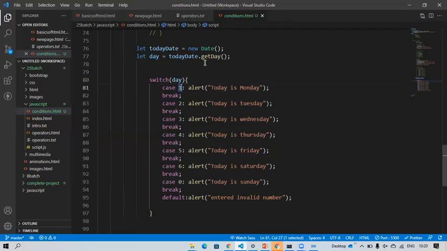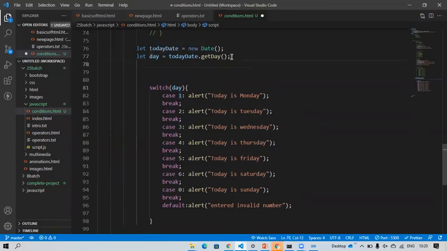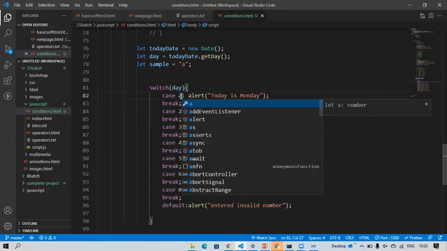If it is returning something like a, let sample equals, I'm gonna pass a here. Now in case I'm gonna write a.